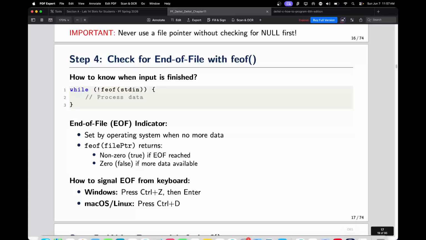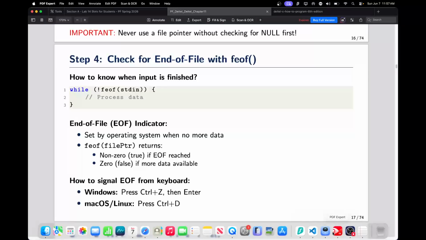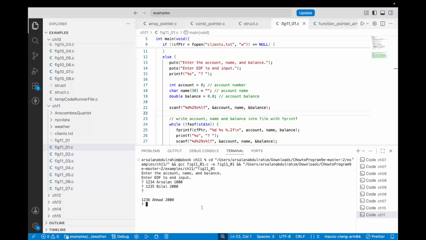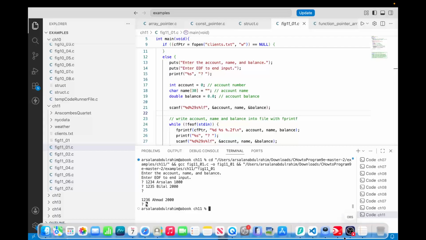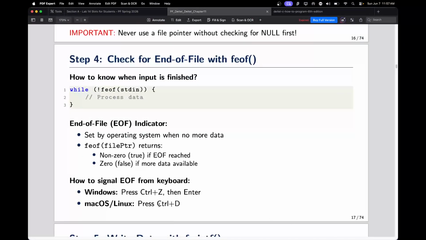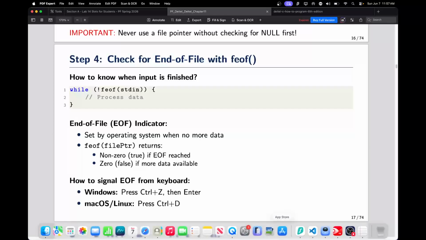It should be Control plus D. I'm actually using the wrong one. Sorry, my bad. This is Control plus D for me. I have now added three values, so I will put Control plus D. Sorry, that was my mistake. Control plus W is not there. Please, for memorization, remember for Macintosh this is Control plus D for the end of file, from the input stream or the data from the file. For Windows, this is Control plus Z and then enter. Please remember, don't make this mistake just like I was doing.